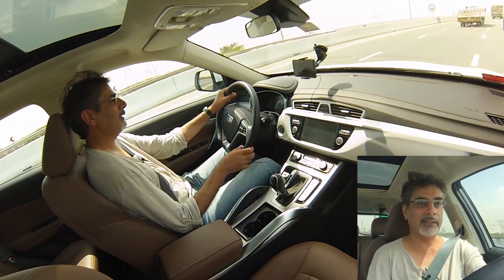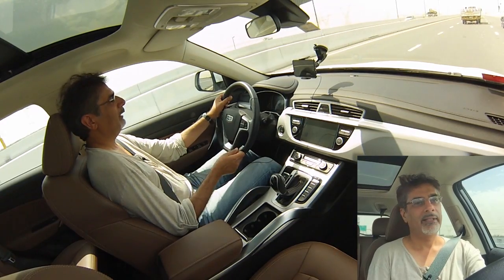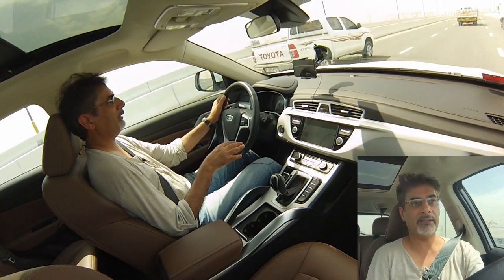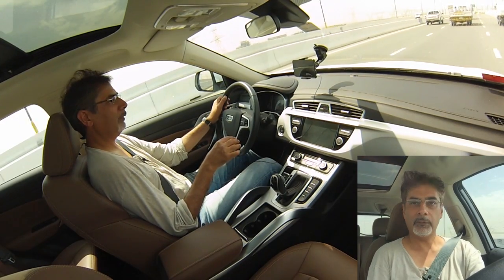It's absolutely fine. It's pretty planted. In fact, it feels fairly stable, and I'll come back to that in a minute. But in terms of the braking, it's good as well. The brakes are not bad at all. There you go. Not bad.